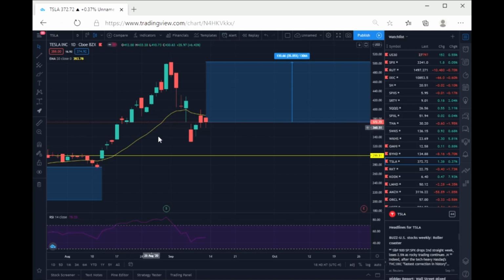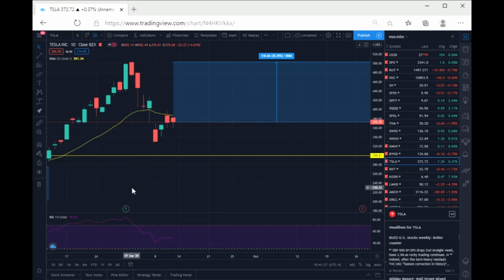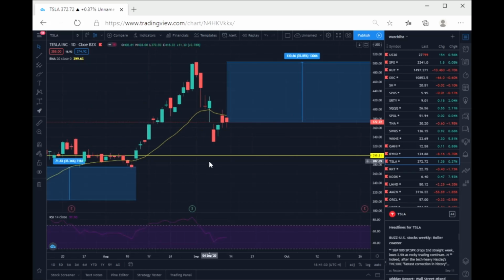So my stop loss is obviously set at $329 a share. If any time during the week we have a major tech sell-off due to announcements from the Feds, or there's some kind of issues with the stock, my selling point is about $329 a share. From that point, I think we have a strong support level at about $299. If it breaks this point, I could see the stock easily going down to about the $299 level.